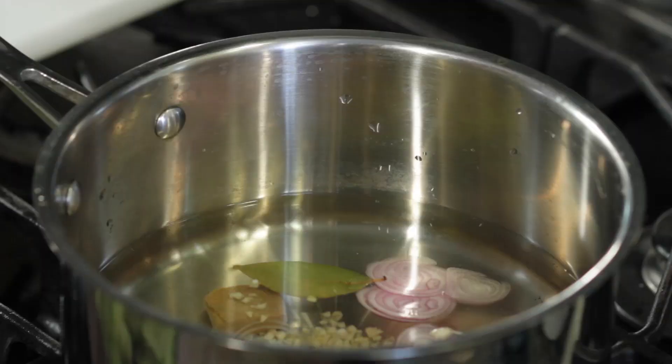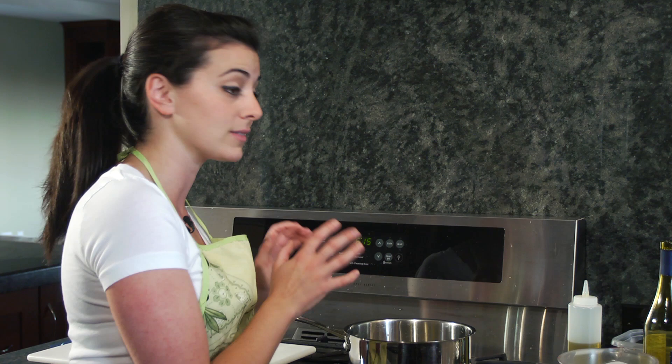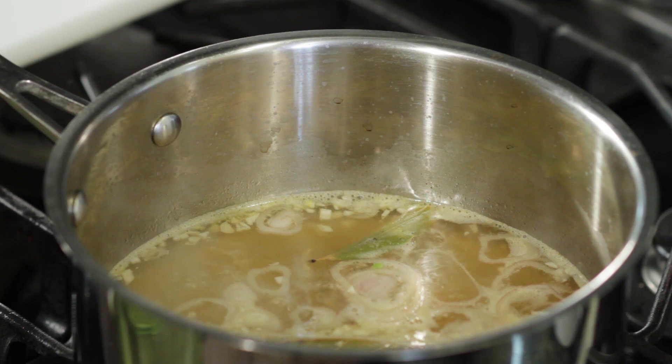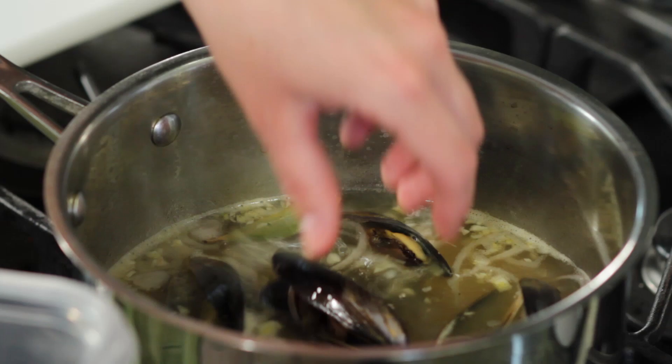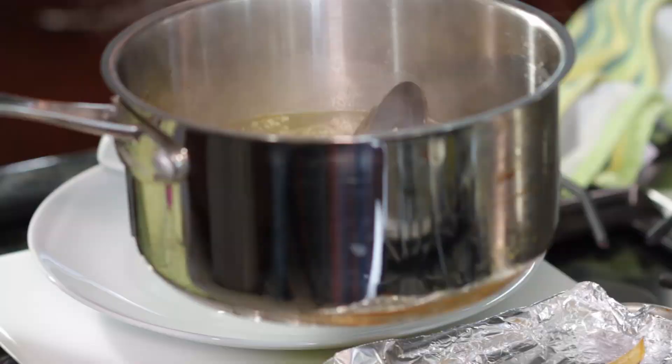You do have a lot of white wine in here, so you really want to burn off as much alcohol as you can. We'll let all of these flavors simmer together. If you'd like, you can actually add your mussels right now at this stage — if you have them cleaned and they're not yet cooked, by all means add them. But I actually already boiled my mussels, they're already cooked and good to go, so I'm going to let this cook and simmer down and then I'll add my mussels later. Our broth is simmering really nicely. You certainly don't have to pre-boil them — you can throw them in nice and raw. We'll get that to simmer a little bit just to heat up the mussels, then plate this, and we're about to get our fries out too.